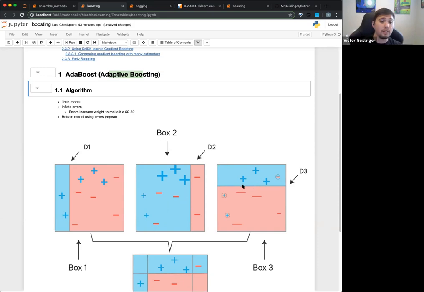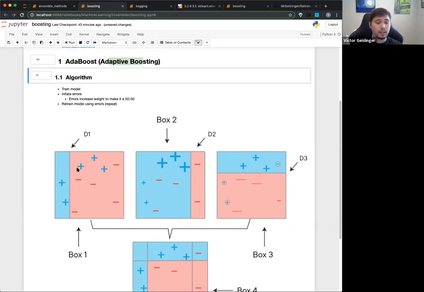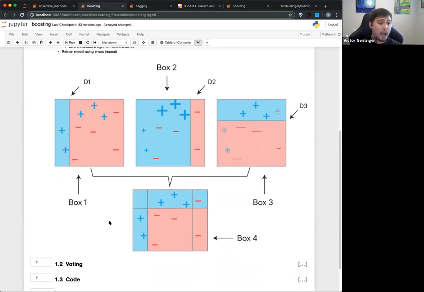And you can say, okay, now we make a new part right here. So essentially we keep going across, making adjustments to the errors it makes and making them worth more, so that it tries to fit better to these. And then you take each one of these learners, learner one, learner two, learner three, and combine them together to see how well you perform on the overall data set itself. So the whole idea here is that we're using iterative models where each one learns from the previous example, and then combining them all together to make this. And this is why, like I said, you can't parallelize this very easily, since you have to wait for this one to train first, see what errors it makes, then modify those weights, and do the same thing over and over again.